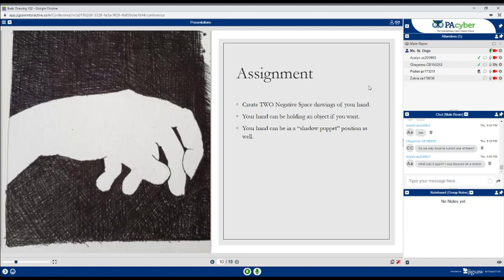So Aislinn, I have it under the presentation panel for Jigsaw. It's basically creating 2 negative space drawings of your hand. So if you're looking at that presentation, you'll see my hand here. The negative space is all I really want to look at. I want to make sure that you are coloring the negative space. And then the positive space, which is your hand, is going to be just a solid white. So you're going to be working on the outline only of your hand.